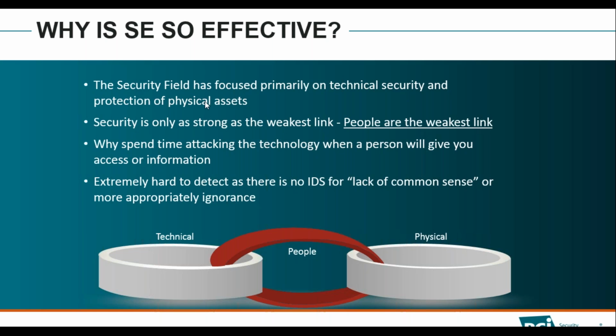And again, security is as strong as the weakest link, and people are your weakest link. The whole point is that there is a plethora of technologies to protect sensitive data from the technical side. So think about it: if you're a hacker, it's much easier to fool human beings rather than trying to bypass web application firewalls, IDS, IPS, SIEMs, and so on. So that's where people being the weakest link makes social engineering so very effective.